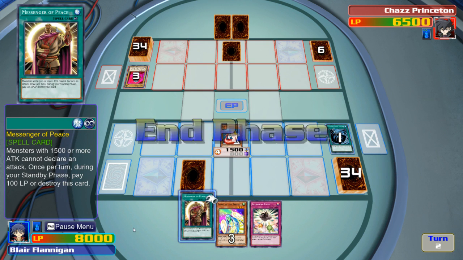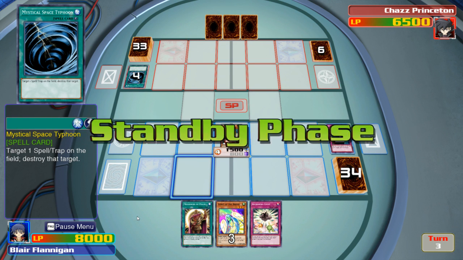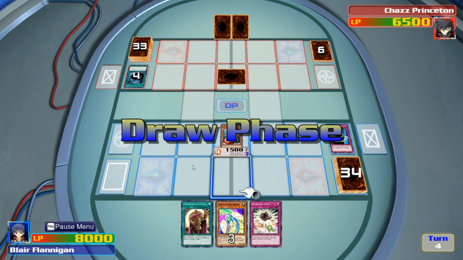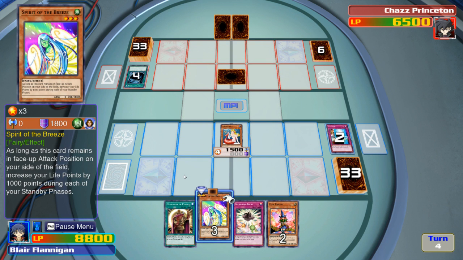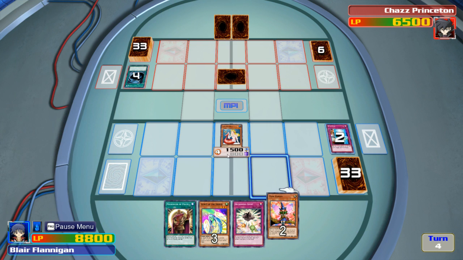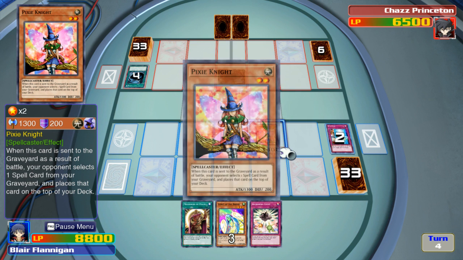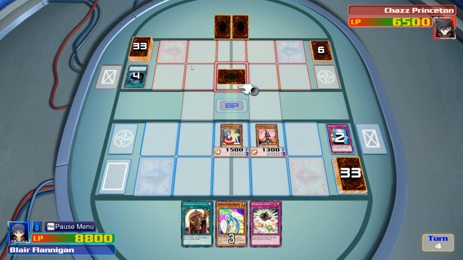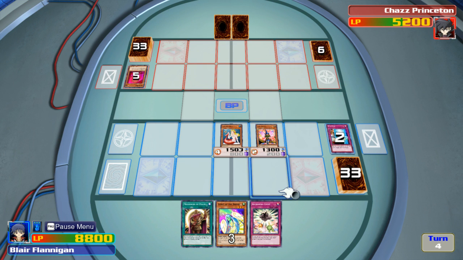I actually like Ojamas as the semi-meme deck. Crystal Beast, aka Baby's First True Draco. I thought Baby's First True Draco was Monarchs. Shots fired. Let's see here. Pixie Knight, when this card's in the graveyard, you put a card on top of your deck. I guess some more damage wouldn't hurt. Yeah, it's just more Ojamas, and that's an Ojama Red, not an Ojama Blue. Ojama Blue would actually give him some pretty good searching power.